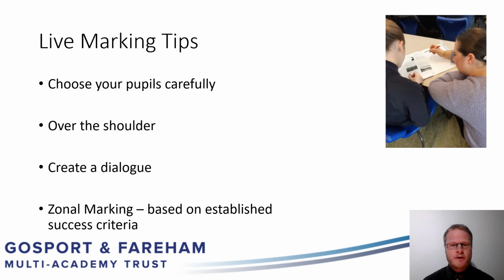You'll probably have to sort out a few practical issues, making sure everyone's got the right equipment, pens and so on. But then they're off and they're settled into their activity. They're in small groups performing practically. They're individually writing their responses. Take a moment to step back and watch the class. Silas Bingley, another of the school improvement managers, did a look and learn recently of positive teacher practice, and he challenged those who are amongst us to do just that, to go and find a corner in the room and stand and watch the class for a minute.